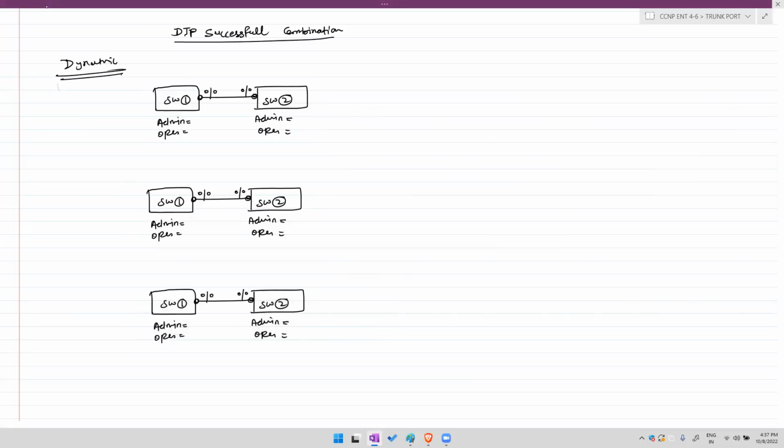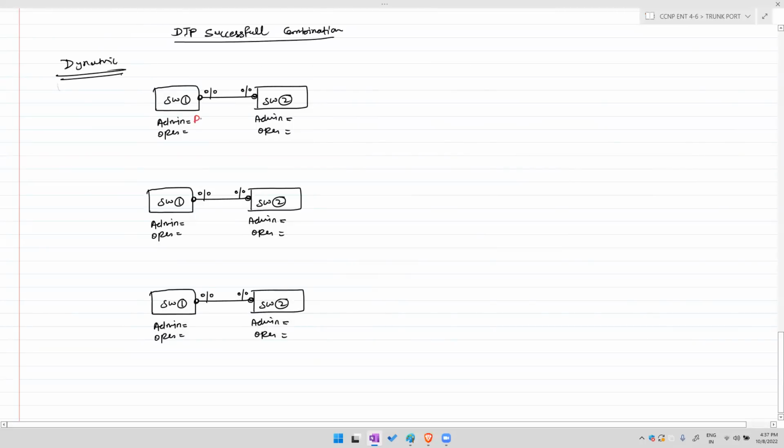Okay, now. By default, on all Cisco switches the admin mode is dynamic auto. This one is also dynamic auto. So if both switches are set to dynamic auto, both are waiting for operational mode trunk. Everyone is exchanging DTP, but no one is sending I am configured as a trunk. So in this case the operational mode is configured automatically. Which one, port, Tolu? Access. So in this condition, will trunk form? No. Auto never hits.